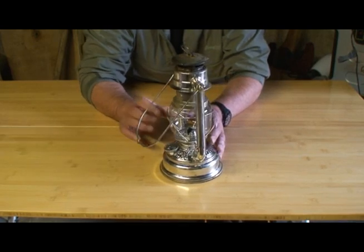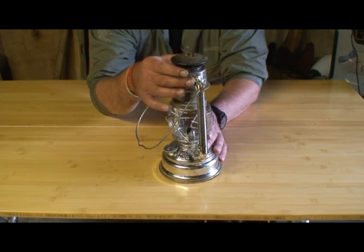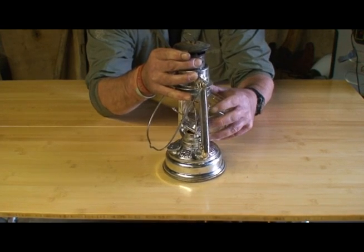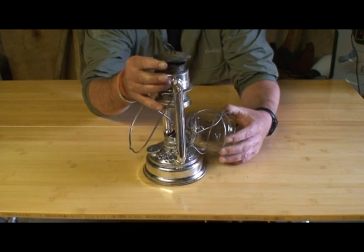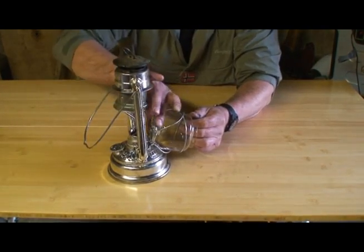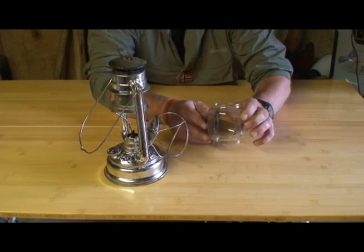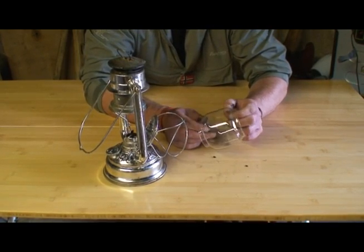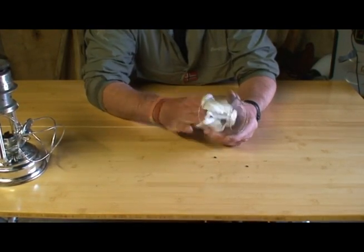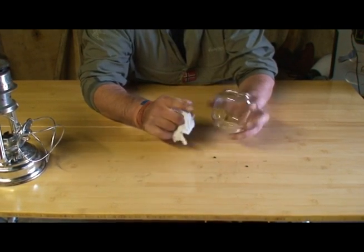The globe and its cage around it is actually on a hinge system. So you raise up the chimney, which releases the globe, and then move the globe out to the side like that and release the chimney system. And then if you grab the base of the cage on the globe and very gently twist, the globe will just come free. To clean the globe, use a nice dry rag, being careful of any sharp edges on the top and bottom.